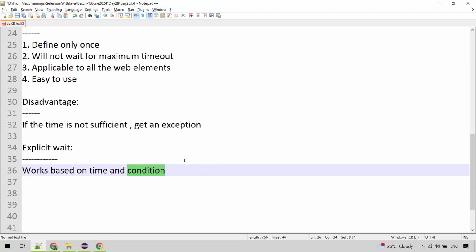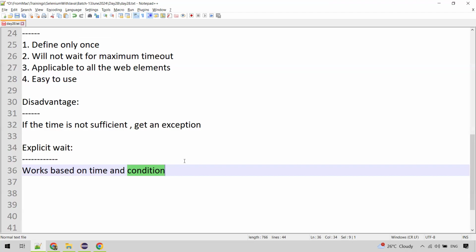So as this is very specific to the element, we can write one condition for each element. And the web element could be a button, an input field, a checkbox, a radio button, anything, right? So it could be a logo, an image. Depending on the web element, we will have a different condition, depending on the action which can be performed on that element.